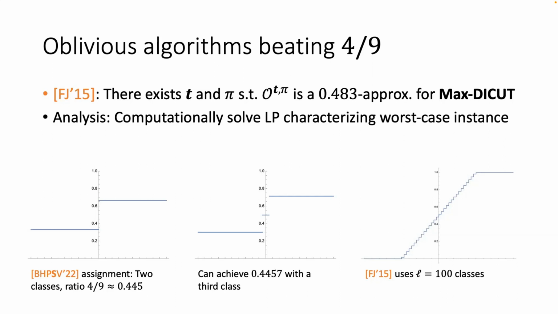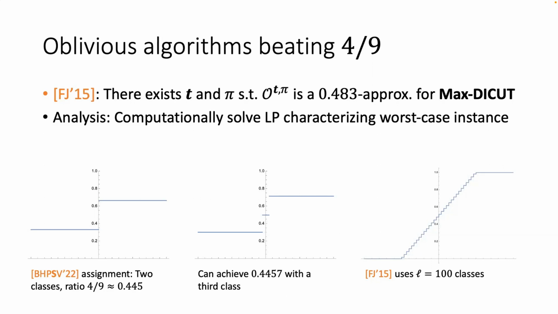It appears to look something like this, like a sigmoid or something, and gets better and better as you add more and more classes. But of course, the LP gets bigger and bigger. I think it grows quadratically or something. So I think they only went up to 100. Yeah. I mean, that looks very suggestively like this piecewise. Yes, but you may be able to actually do better by going up.